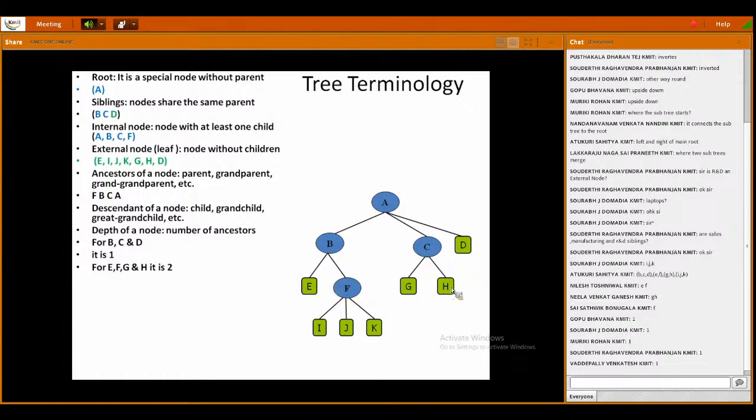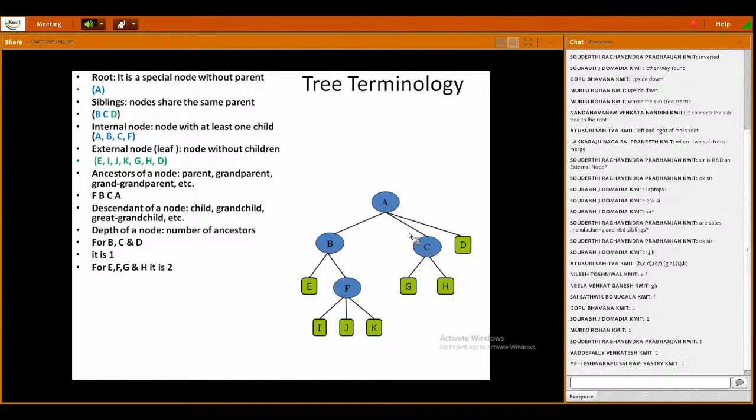First ancestor, second ancestor, that is 1 and 2. So starting from its own position, you have to go up to the root. That is how we calculate the depth of the node.